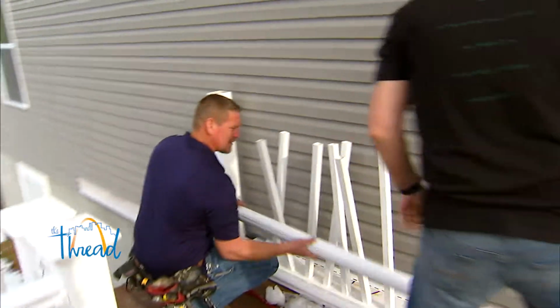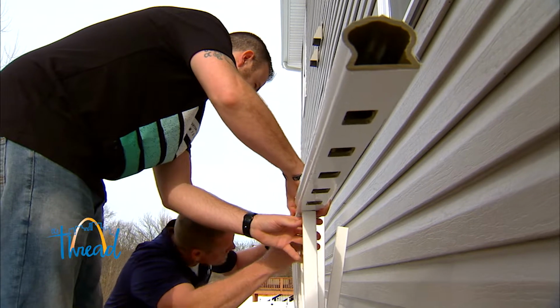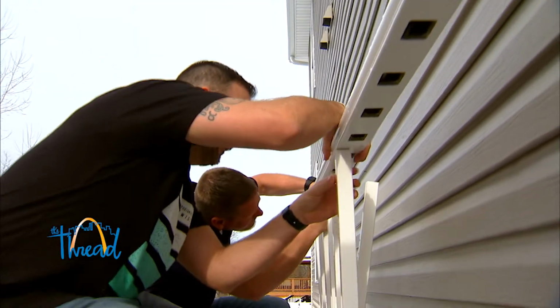And then in that, let's see if we can build a deck. And if we're going to build a deck, it needs to be a nice deck. The deck for us, just being able to be outside of the four walls of the house.